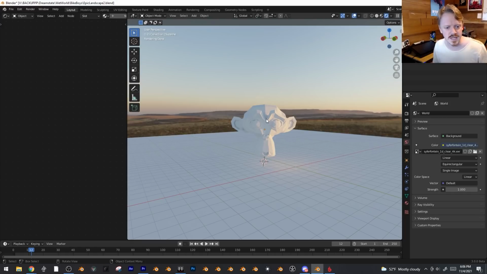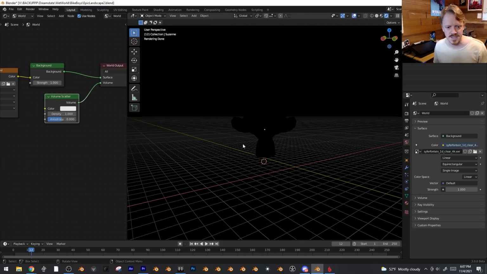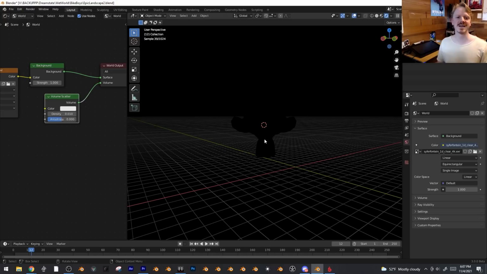Adding the volumetrics. If you've ever messed around with this before, you might have gone into the shader editor, into the world settings, and just tried to add a volume scatter and plug it right into the volume, and you go, oh no, everything's black now. Even if you turn the density way down, it's still black. Like, it's doing stuff. It's not actually black. You can see lights, but because the world is effectively infinite, no outside light, no matter how low the density, is going to be able to penetrate an infinite mist. And so I don't do that.